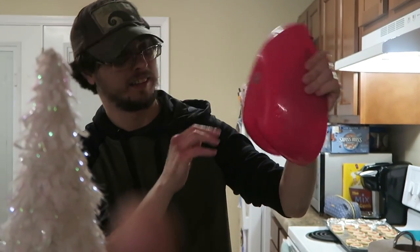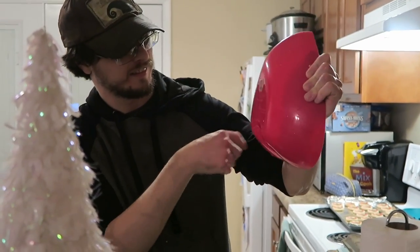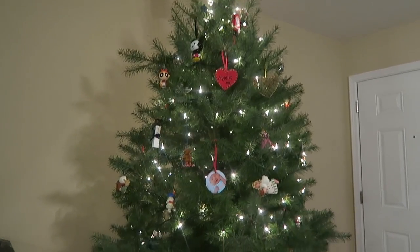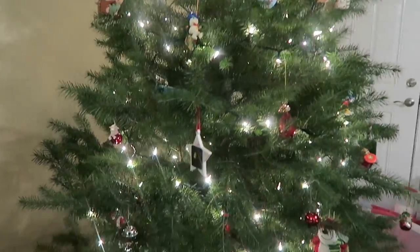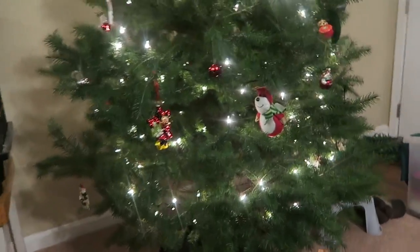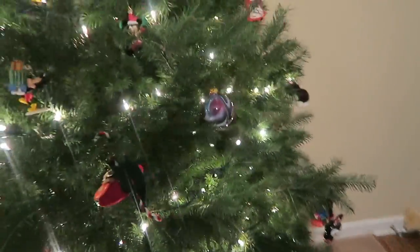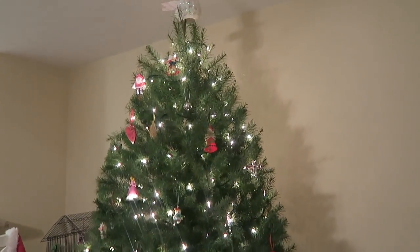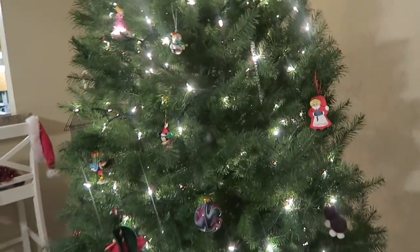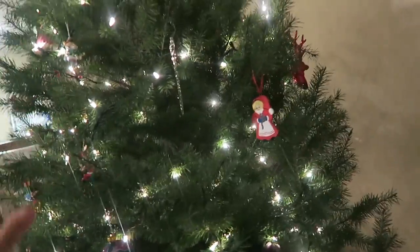Looks like a butt. It looks like a ball sack. No, it looks like a butt. Okay, well, I see ball sack. You're gross. All right, our tree is officially done. Ooh, so pretty. I like it. I get really overwhelmed with too many ornaments. I just don't like too many on there. I like them kind of sporadic and not too overwhelming. So I feel like this is a good setup.